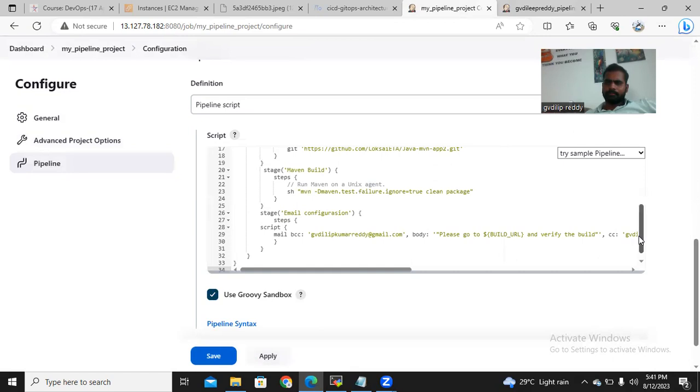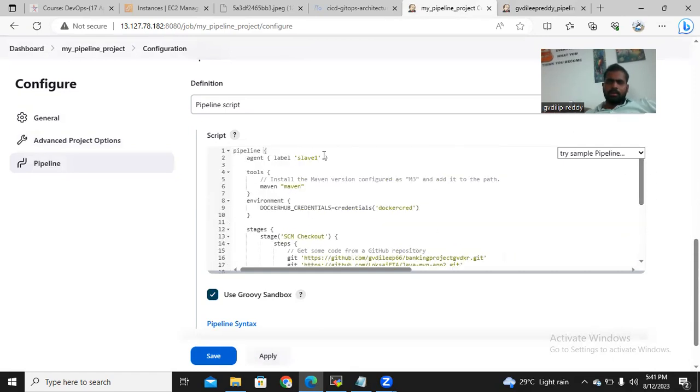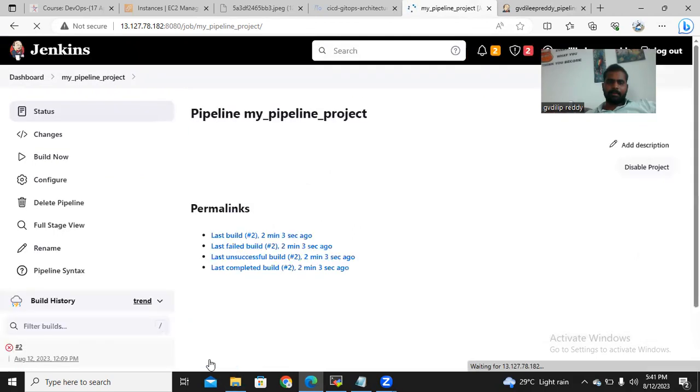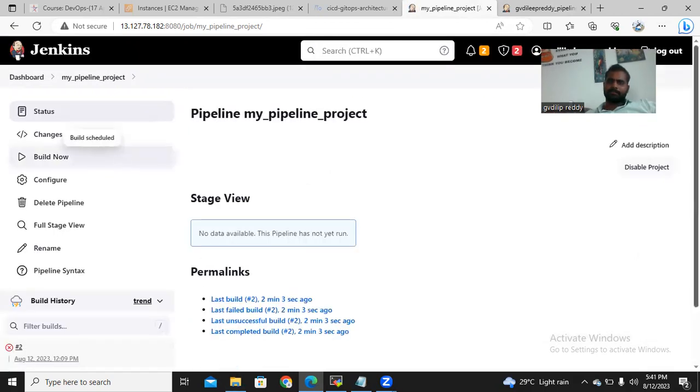I am trying to run it on slave machine 1, the target machine. Now let me save it and try to build it.